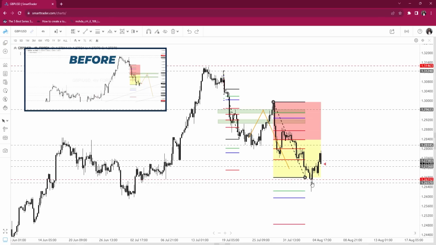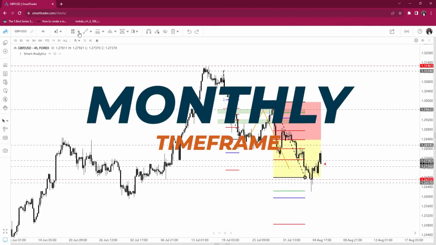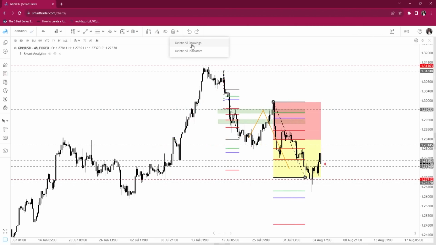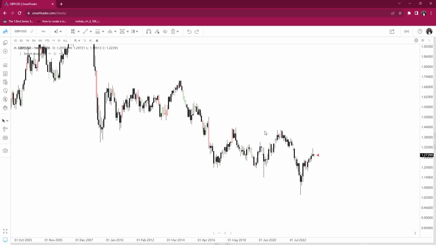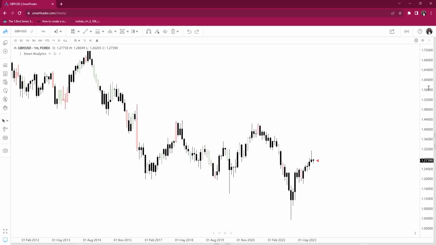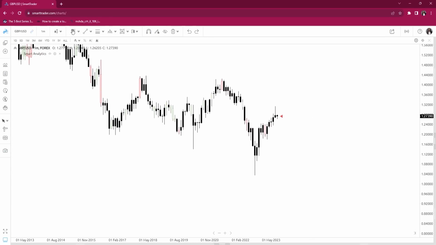Okay, so I'm going to start off from the monthly. Let me clear the chart off first. Hold on. And then let's go to the monthly. And y'all know what we about to do. I know it might seem daunting. I know it might seem a little bit intimidating, but I'm telling you, if you can learn this approach, it'll be the best thing for you and your trading.